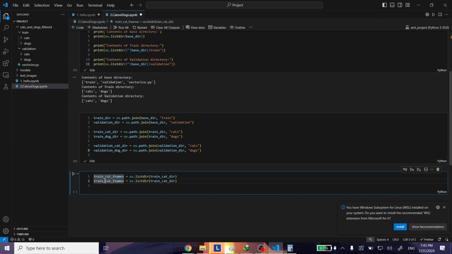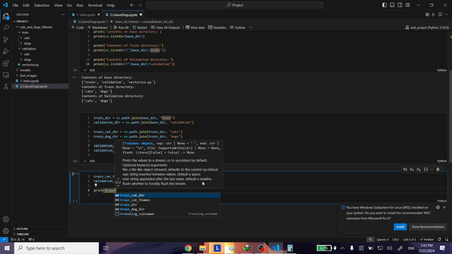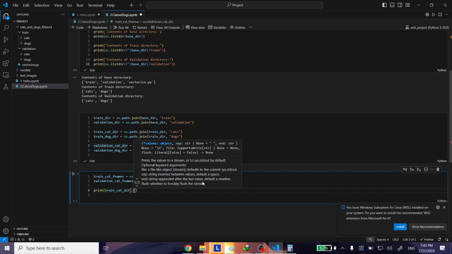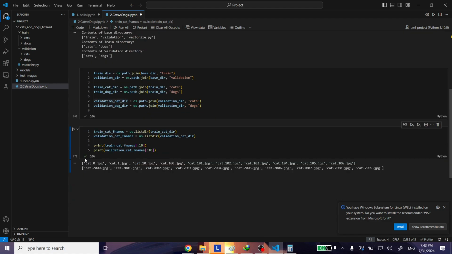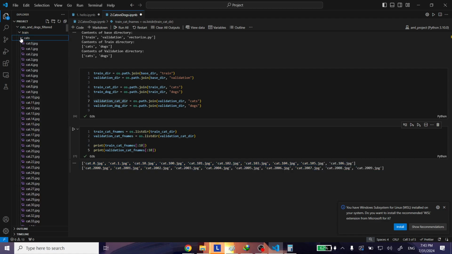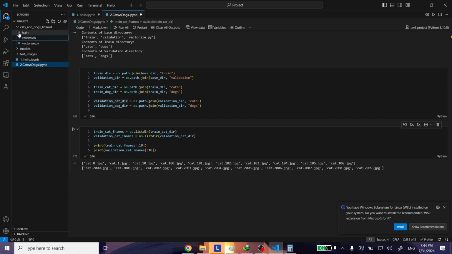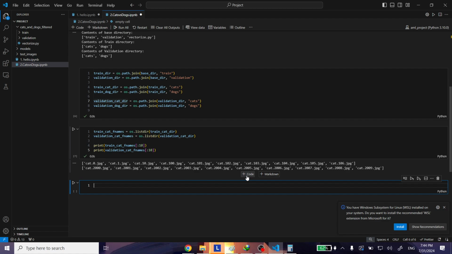And similarly I can also write validation, and let's call this the validation cat directory, and I will be printing not all of the directories but the first 10 directories. And similarly this thing as well. So you can see that it is in fact reading the folders and finding these files over here.